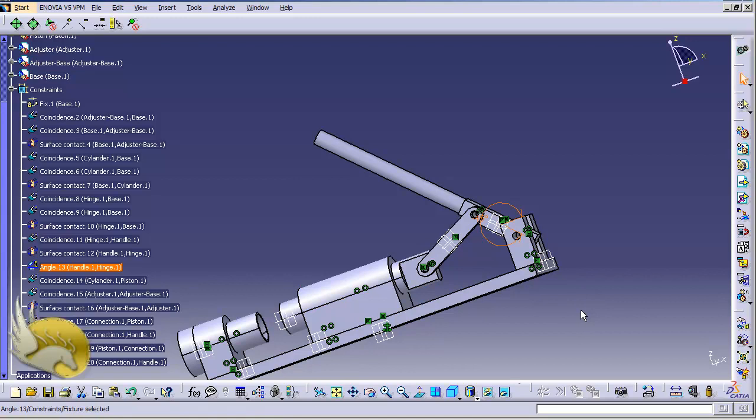So this is the assembly, and these are the constraints that I showed you, and of course I showed you how I can change your mistakes to create your part here. Okay, I finished this, and in the next section I want to show you more on assembly.